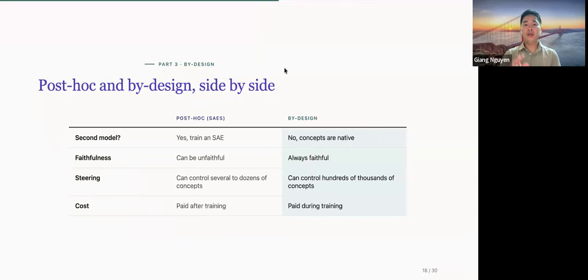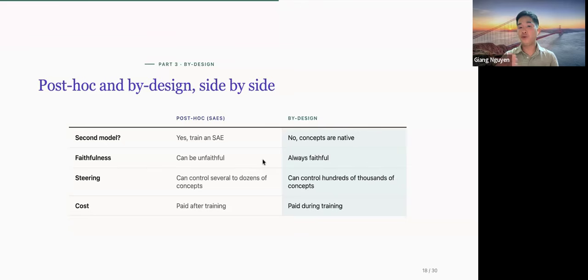Here I put the two approaches side by side, post-hoc and by design interpretability. You can see the real advantage of by design interpretability: we don't need the second model. And on faithfulness, post-hoc methods or SAEs are still facing the faithfulness crisis. With a by design model, you always have faithful explanations.